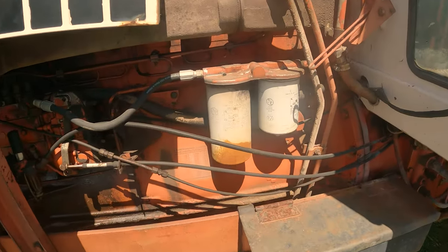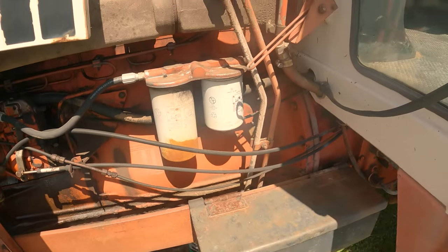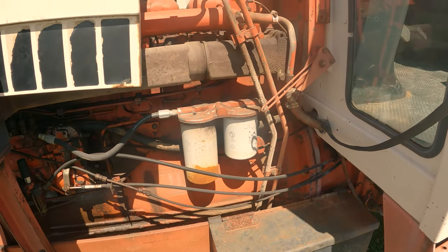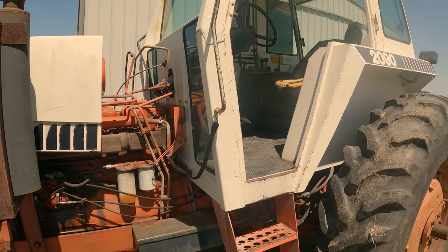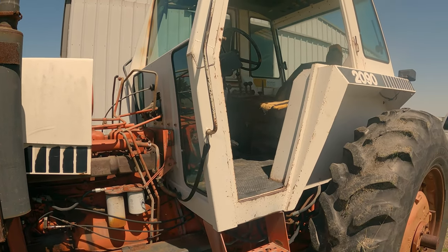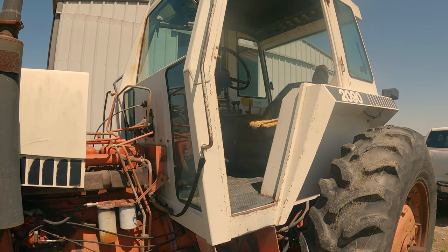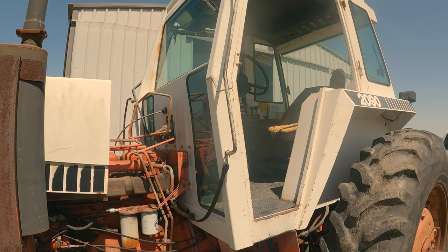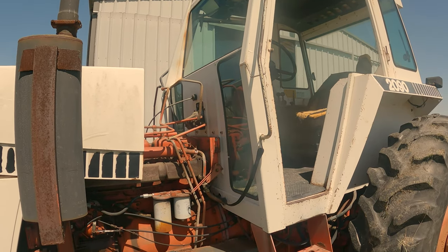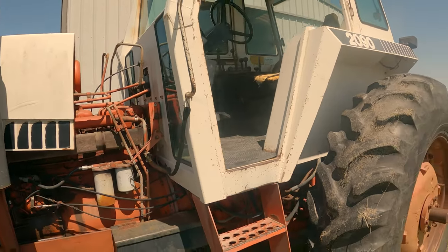As you can see, it's been quite some time since filters and probably other maintenance has been done to this piece of equipment. I believe they also want to fix the air conditioning. That's going to be fun. All right, let me set up and let's start getting after it.